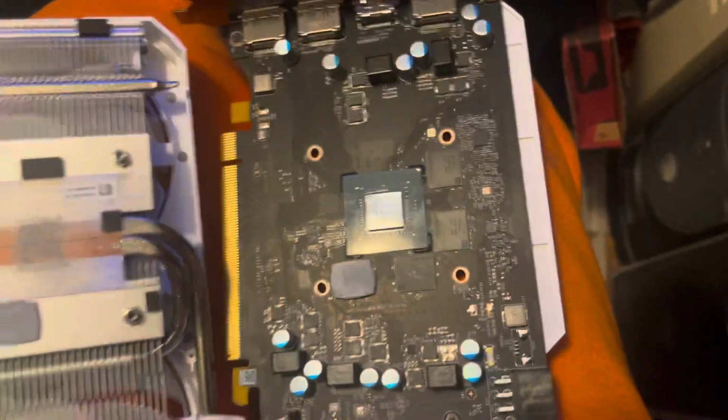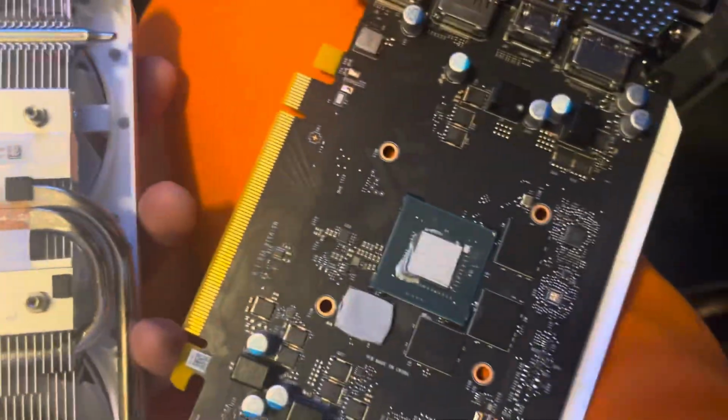This is what it looks like after I cleaned it. Let's put some new film paste on it. I was wondering why it was not coming on the fans. So, I usually do that. And then I put it in and I smash it down, and then I take it back off to see if I did it good, and I did.